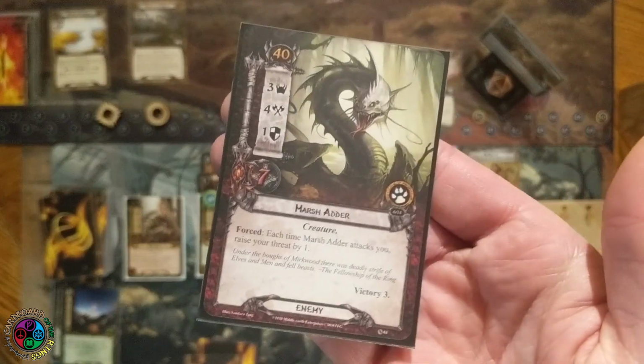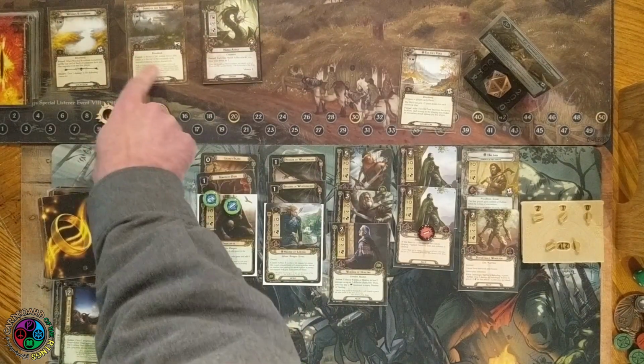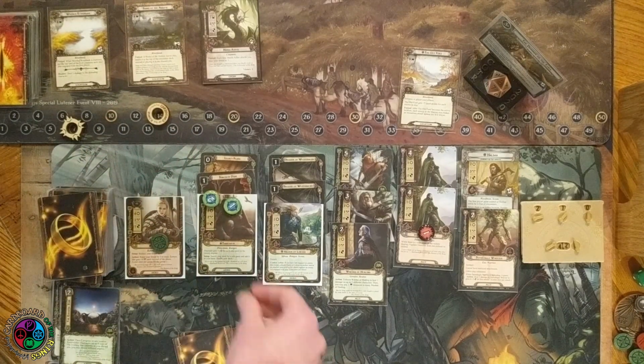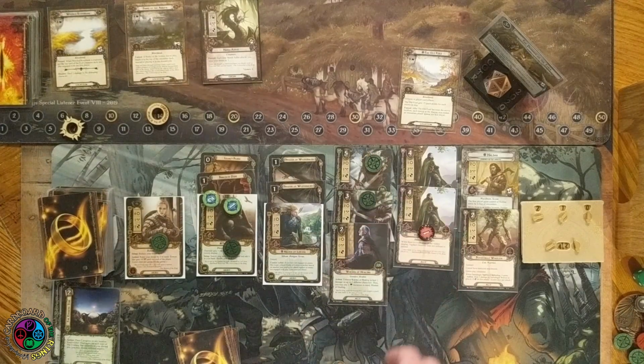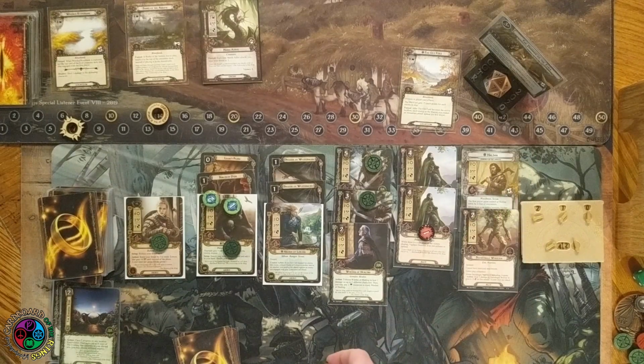It is a Marsh Adder, so it's 3 threat. So I need to make 10 progress on the active location, and that's assuming another enemy doesn't come out. I don't think I can quite do that. I'd rather just kill the enemies and make sure I have at least 5 on there. So let's send a total of 16, and we are up against 7 at the moment.